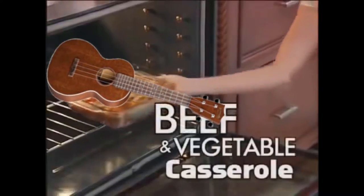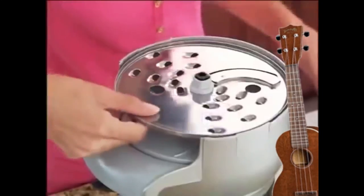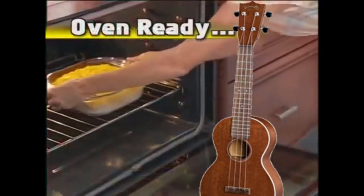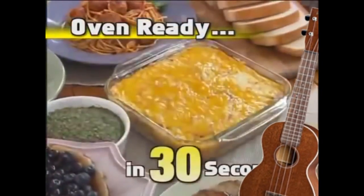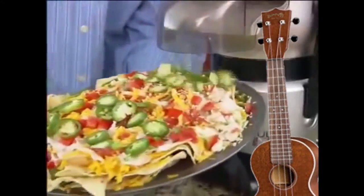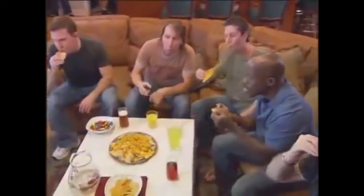So now you can have a fresh beef and vegetable casserole, oven ready, in just 45 seconds. Easily slice potatoes and onion right into the dish. Then simply pop off the top, flip the blade, and now your Bullet Express is ready to shred. Finish off with some fresh shredded cheese, and now your delicious potatoes au gratin is ready for the oven in just 30 seconds. Or shred potatoes directly into the pan for hash browns ready for the stovetop in just 3 seconds. Shred cheese, chicken, tomatoes, and jalapenos with no effort at all for a quick and easy 15-second nacho supreme platter that will be a real party favorite.